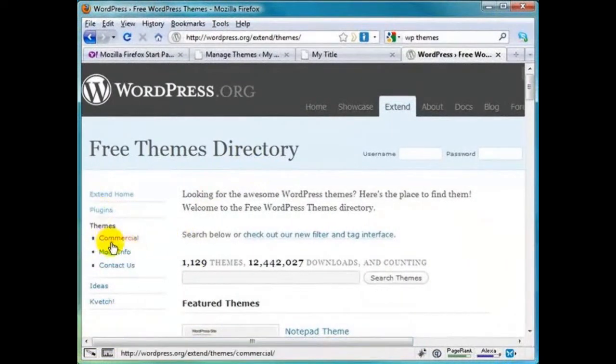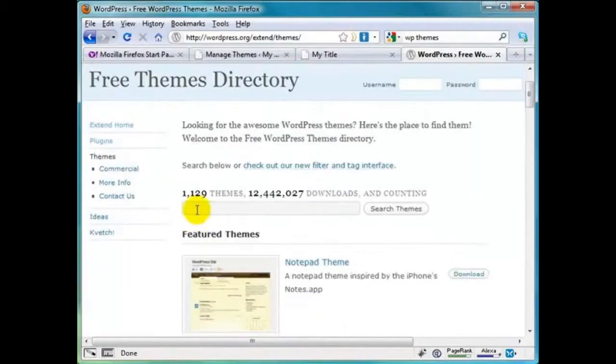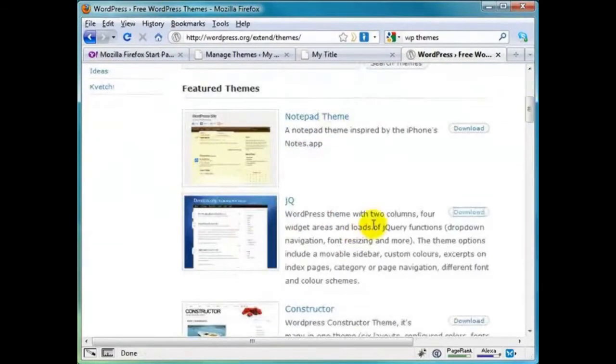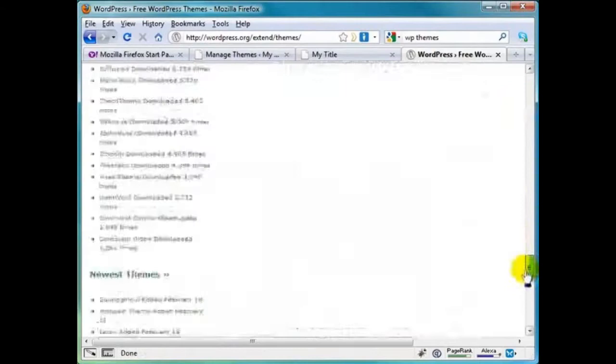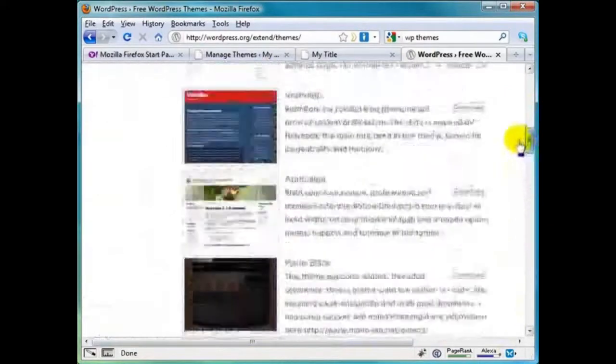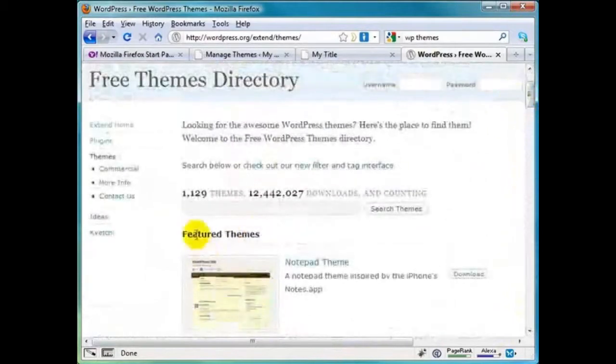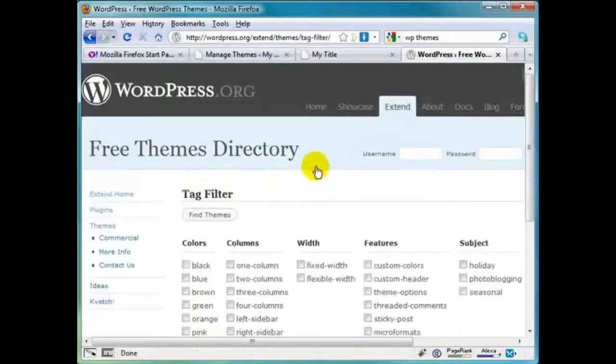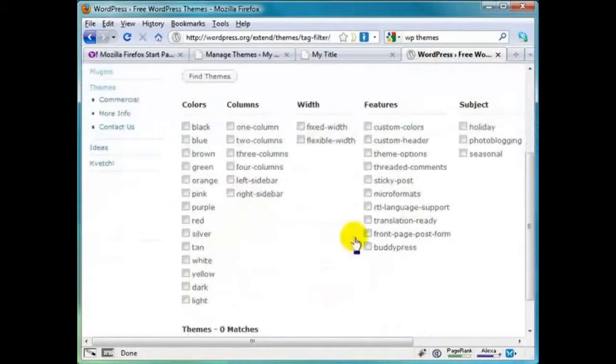Now, if you want to narrow it down a little bit, because as you can see, there's a few options to work with, you can go to just commercial, or you can type in here what type of theme you're looking for. Frankly, just starting off, you're probably going to be totally clueless. So just go ahead and scope out some of them down here. You can come on down to the bottom here. Okay, these are probably some of the more popular ones. But if you were to type in here, like say 2-column or 1-column, right in here, you can filter these guys.